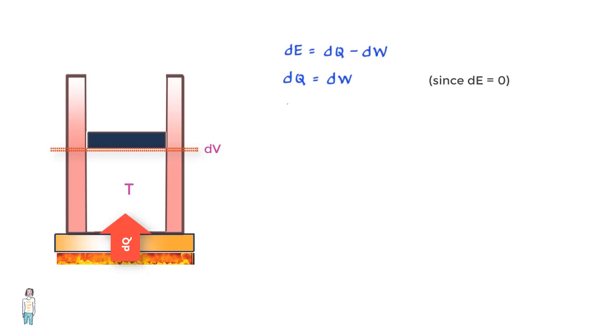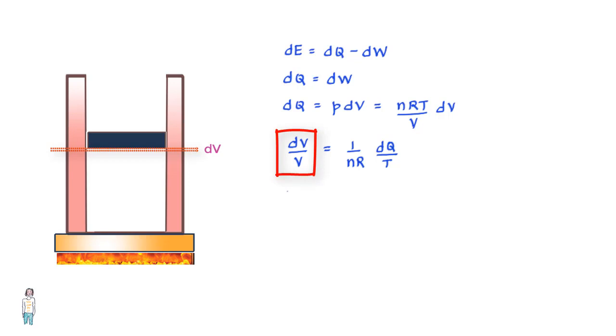Since we have assumed that the temperature to be constant, we can say that dQ is equal to dW which can be written as equal to nRT upon V into dV. If you rearrange these two parts, what you get is dV upon V is equal to dQ upon nRT. If we agree that a gas spaced out in a larger volume enables the molecules to wander around more, then any increase in this volume should increase the randomness of the molecules. In that case, any fractional change in volume can mathematically represent this increase in randomness.